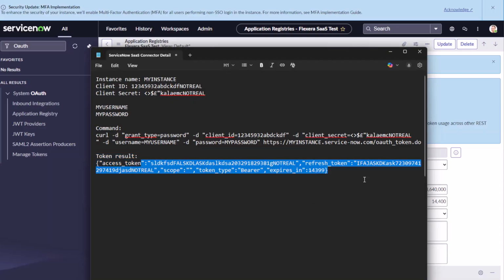And the part we need is the refresh token, which will look something like this. And using Notepad, I'm collecting all of this information as I go, ready to be used for when we configure the connector.